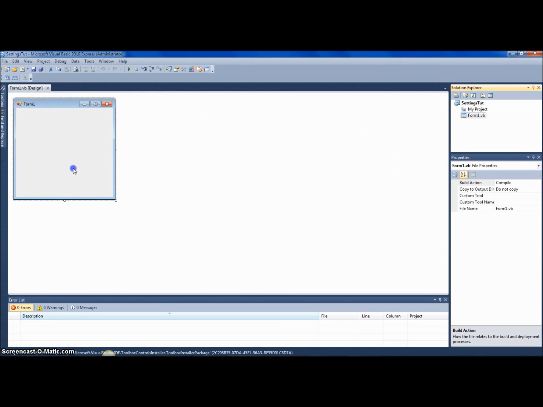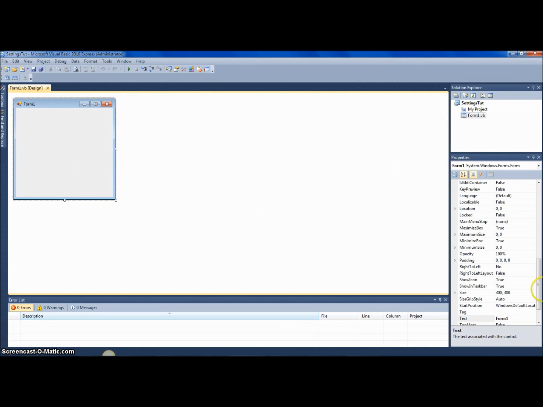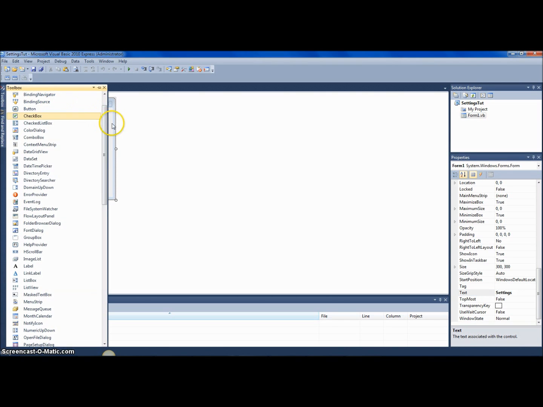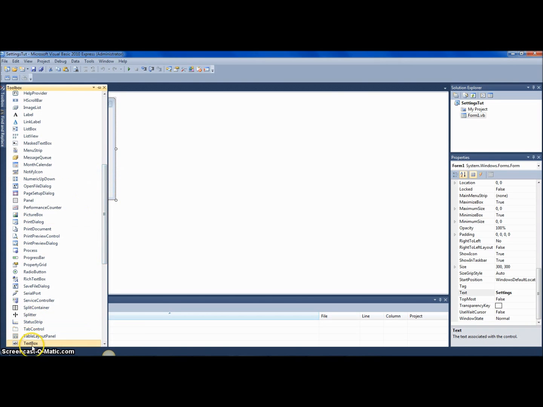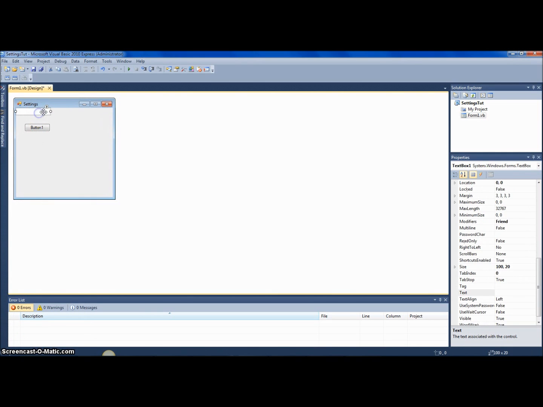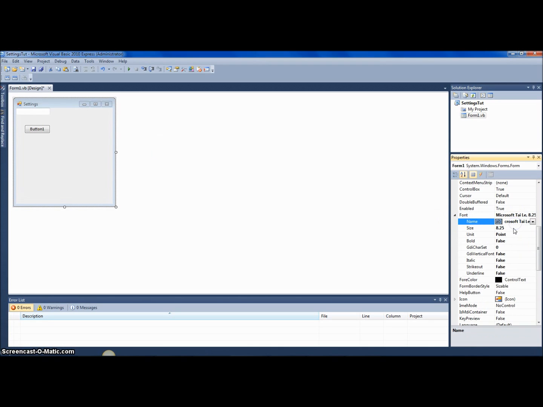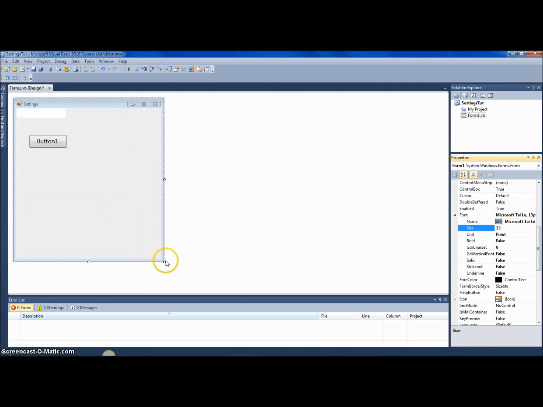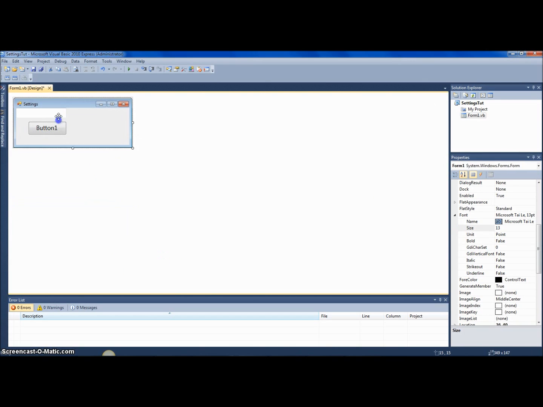Anyway, this form has been created, so click on the form again. We'll load up properties. Let's change the text to settings, and let's put a little text box and button. Let's change the font of the window. So let's go to font. Okay, now I know this is a really big font. I don't know, it depends on what you think. This is basically going to look like a dialog box.